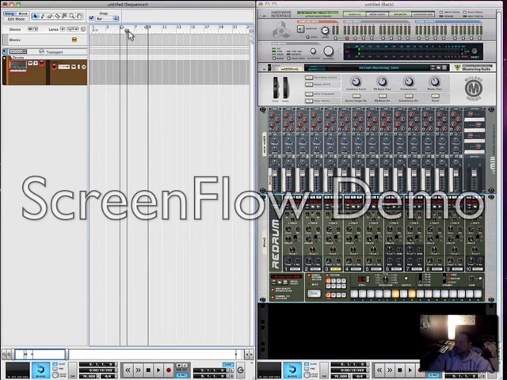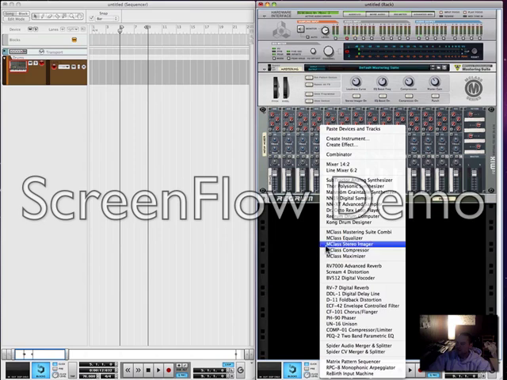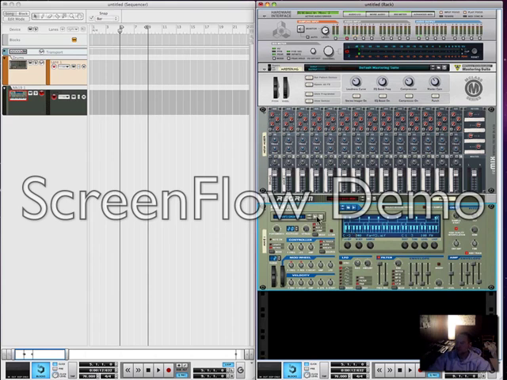Our next move is, now we're going to add some music. We're going to keep the music real simple. Right click on the thing, and we're going to add an NN19 digital sampler. And then the patch button is right here. I want to do a piano, so before we select the patch, I'm going to double click on that and type piano in. That changes it to a piano. It titles it piano in the mixer, and also titles it piano over in the sequencer. We choose our patch, go into piano, and this bright piano I really like a lot.